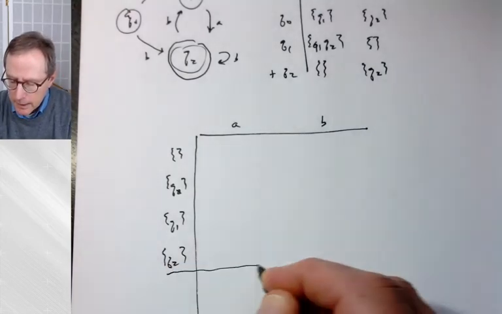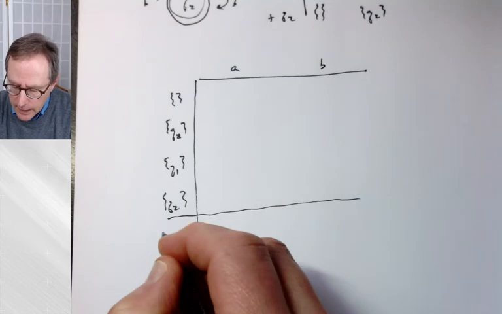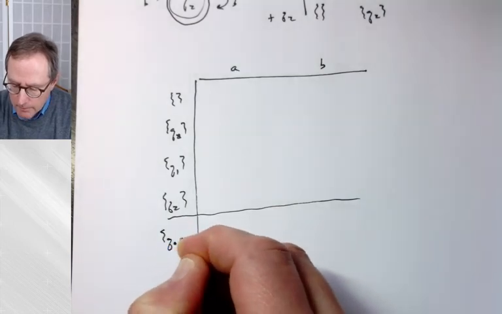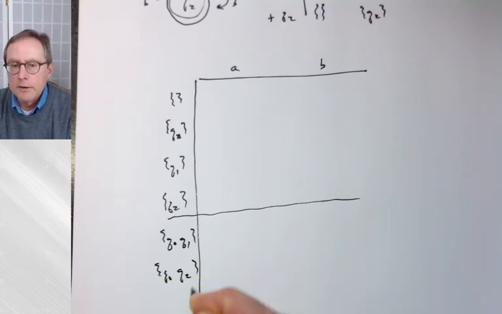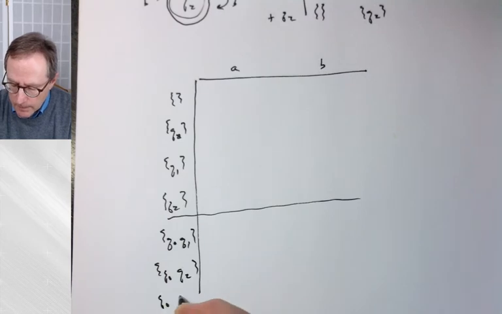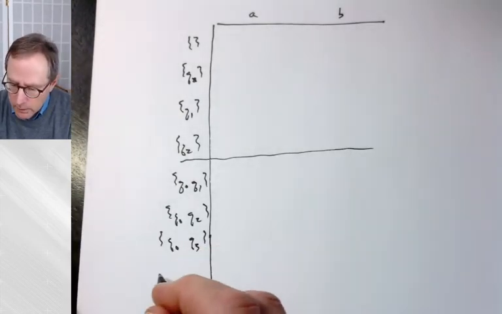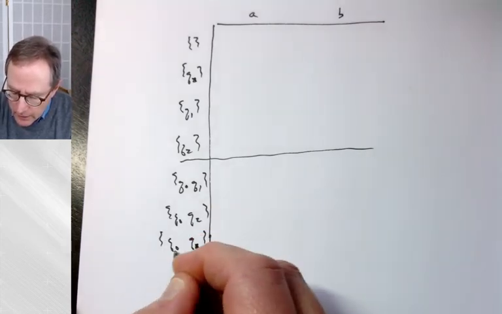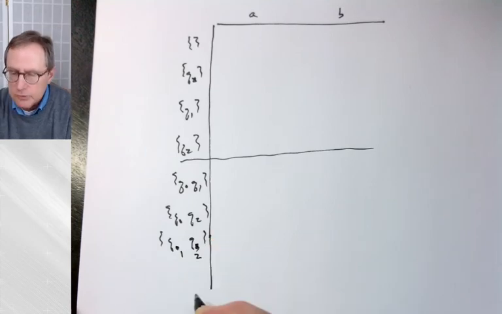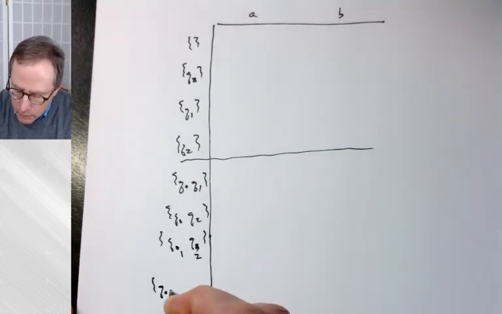And maybe I'll put a little line there so that a person can read the table. And further down, the set that contains Q0 and Q1, the set that contains Q0 and Q2, and the set that contains Q0 and Q3. And finally, down here, the set that contains all of them. Oh, I said Q0, Q3. It's supposed to be Q2. Sorry about that. What happened? Oh, Q1 and Q2. My goodness, trying to do too many things at once. All right, and then the set that contains all of them: Q0, Q1, and Q2.